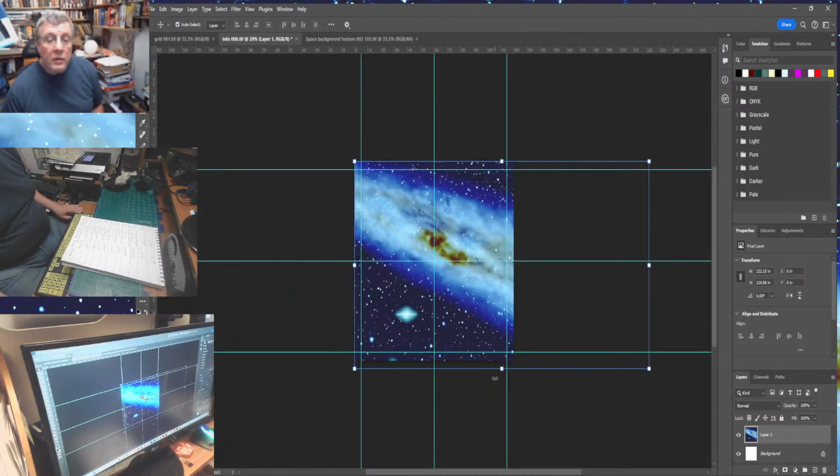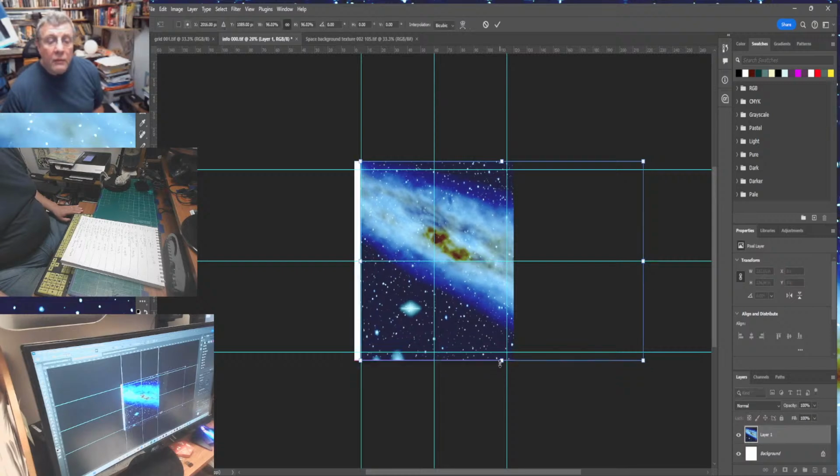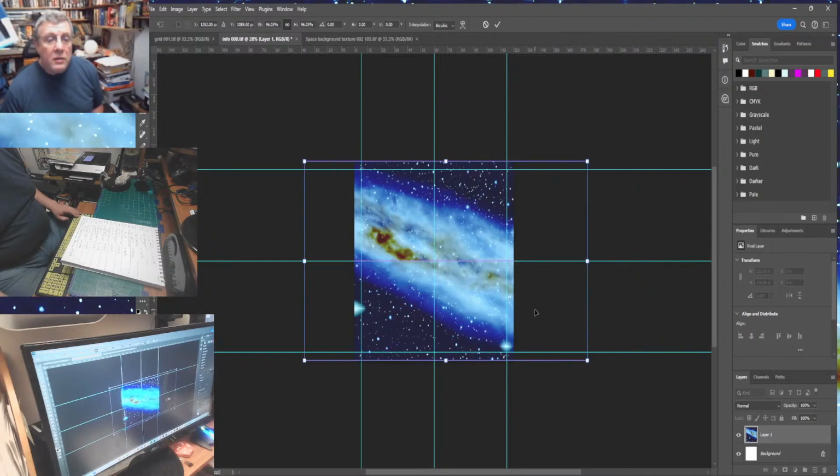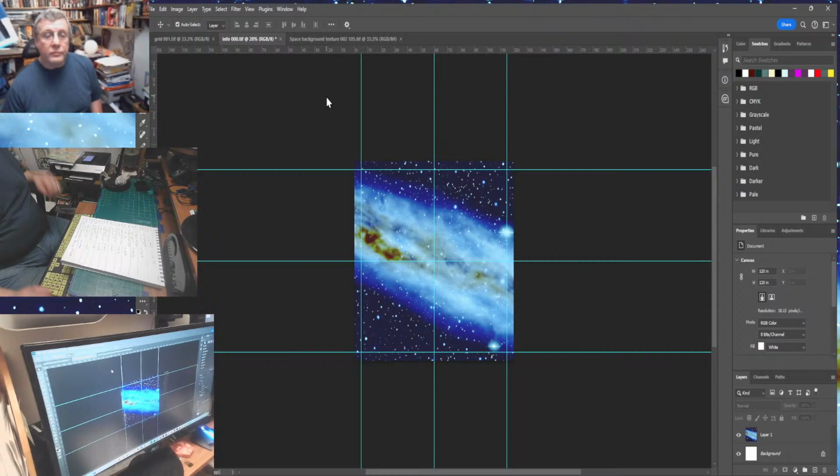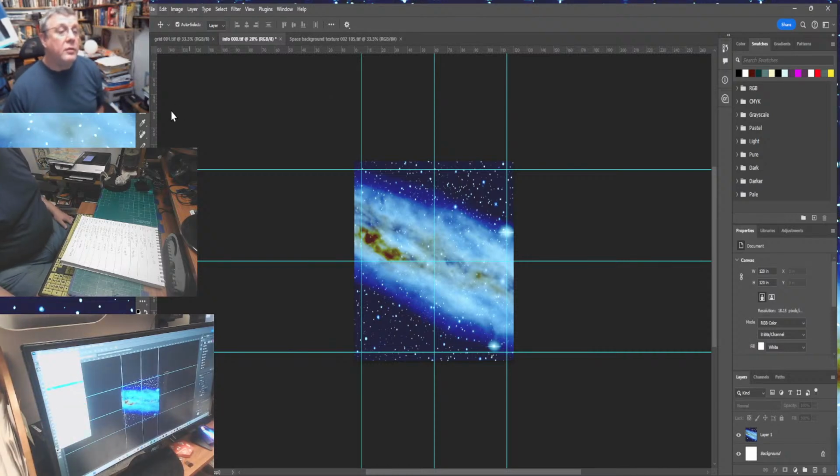Scale this to match the height, center, bingo. Through all this, I should save it. Okay.